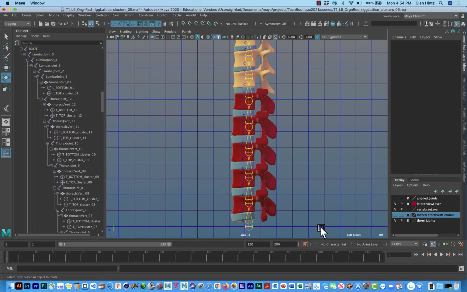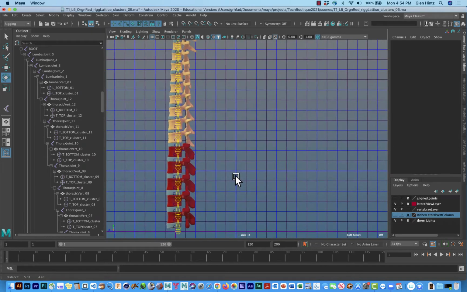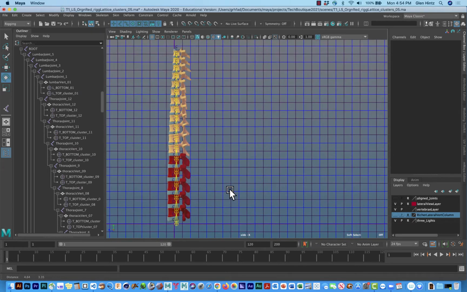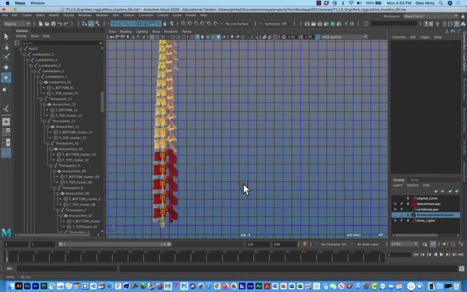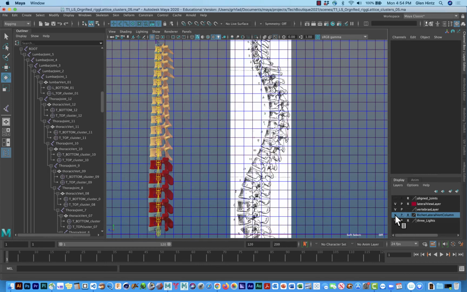All right, so now we've got all that we want, but we need more information now. What we need really now is to get this entire collection into the position of a normal vertebral column.